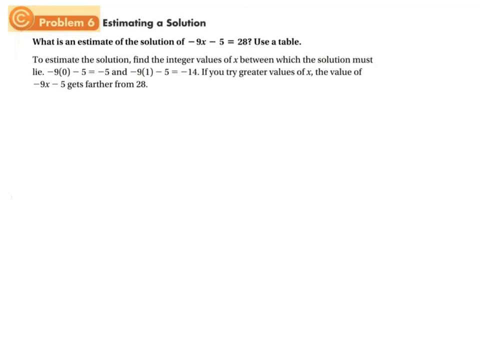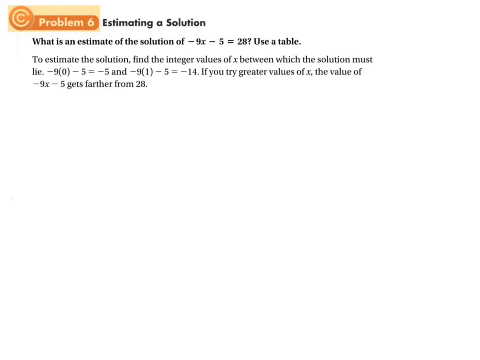So when they throw in a couple of numbers, they put in 0 and 1 just to check it out. You get these numbers, negative 5 and negative 14. Notice that as you go from 0 to 1, you're increasing the value of x here. This is getting lower. It goes from negative 5 to negative 14. As x goes higher, your number is going further away from 28. It's getting lower. And that's because this is negative. So that means that if you want to be getting higher to get closer to 28, you're going to need to not go from 0 to 1 and up, but you're going to need to go backwards from 0 to, let's say, negative 1, negative 2, negative 3, so that as your x value goes down, the total value is going up closer to this.